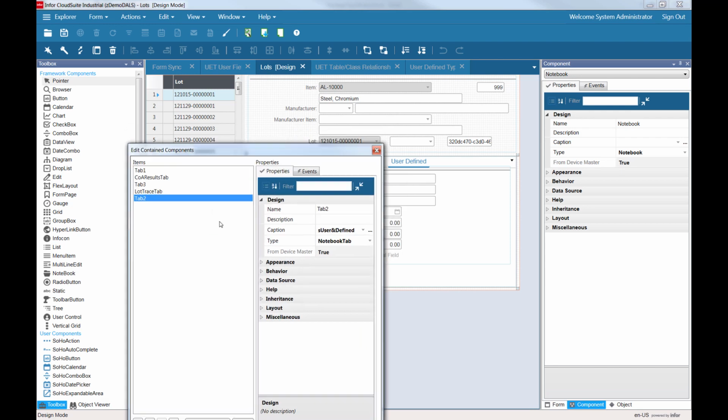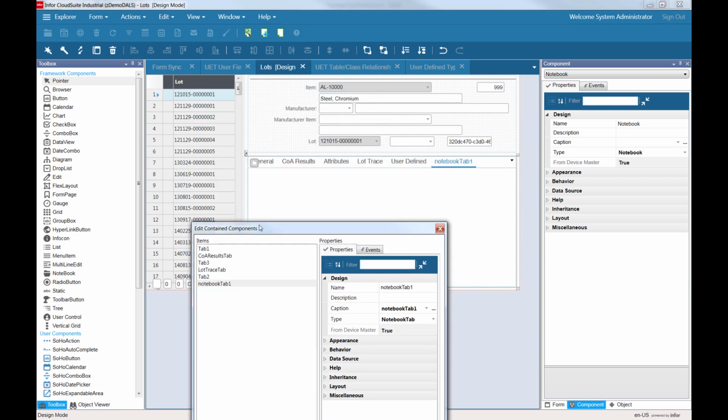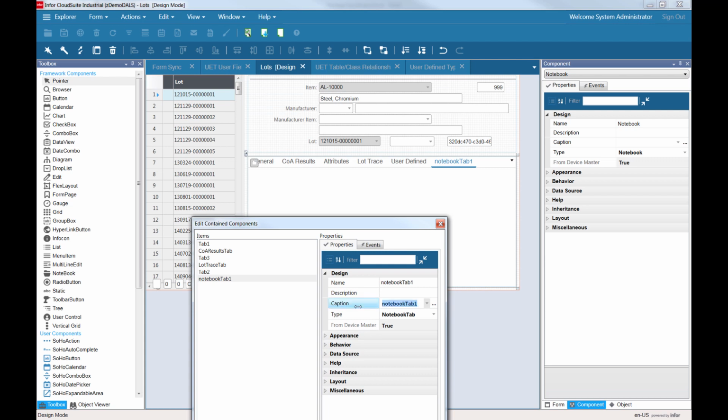So if I wanted to add a tab here, I could actually just go and say add a notebook tab here, and it would go ahead and add a new one here. I can label it blah blah blah.